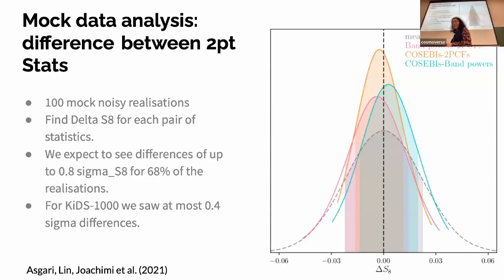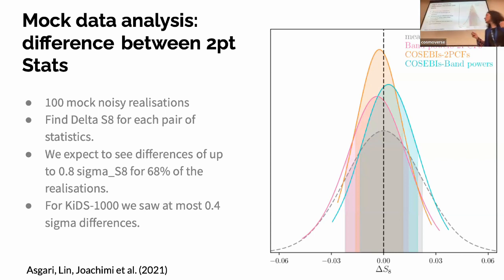All right, so one important thing here is, when we measure things from different 2-point statistics, are they actually consistent with each other? The reason we measure from different 2-point statistics is because they are sensitive to different parts of the data, so they have different scale dependence. If we show that they're consistent with each other, that's showing that the different scales, the way we model them and the way we clean them, is making them consistent.